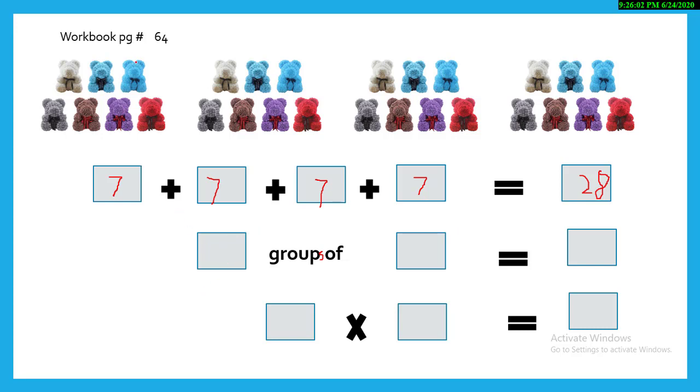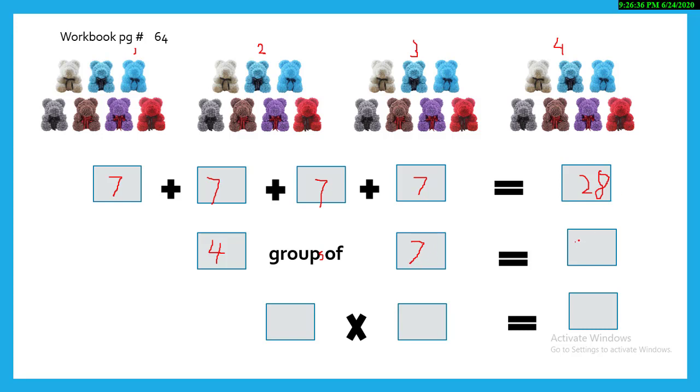I will just help you out: this is group number 1, this is group number 2, this is group number 3, and this is group number 4. So can you tell me how many groups there are? Yes, there are 4 groups. So you will mention 4 groups of 7 over here. Okay, let me solve it for you. Because you have started doing it independently, I just want you all to do the work with me neatly. And the answer will be the same.